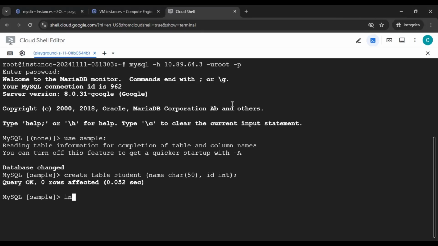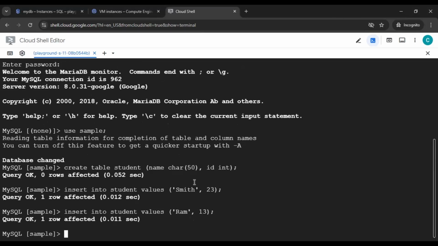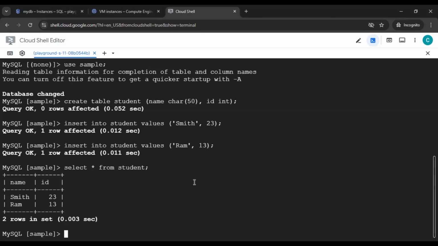Then we insert some data: insert into student values, Smith, and the student ID is 3, and the data is inserted in the table. Again, we insert Ram, 13, and this data is also inserted. Now we can check the student table. We see 2 rows are there.